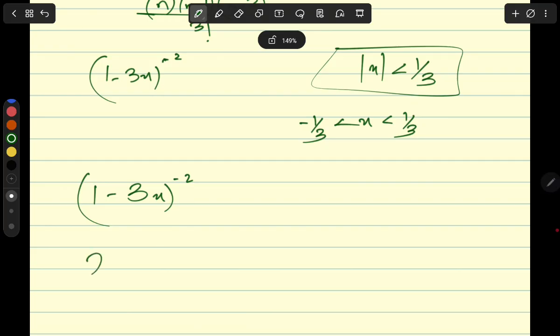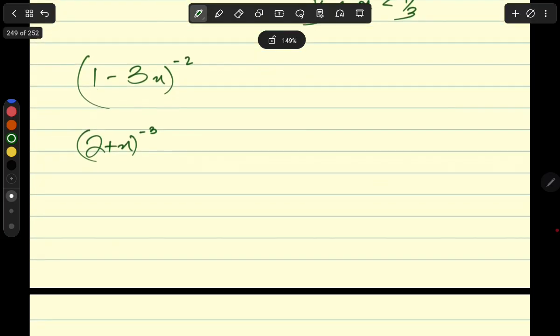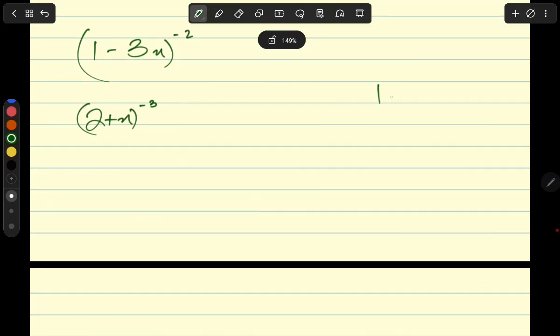If you were given 2 plus x to the power of negative 3, I want you guys to pause the video, think in your head how to convert it into our desired form where the first constant term is going to become 1, right? Now, I hope you guys came up to the same conclusion. So I can take 2 common, put 1 plus x upon 2 inside the bracket, and let's put parentheses here and square brackets outside as the norm dictates as well, and raise this entire thing to the power of negative 3.